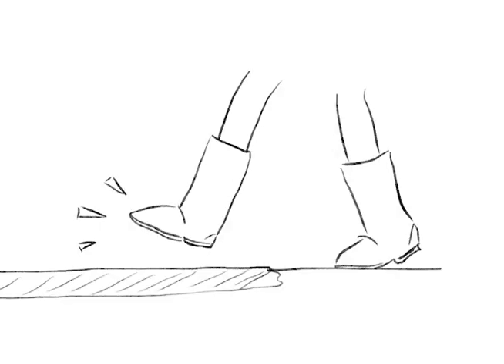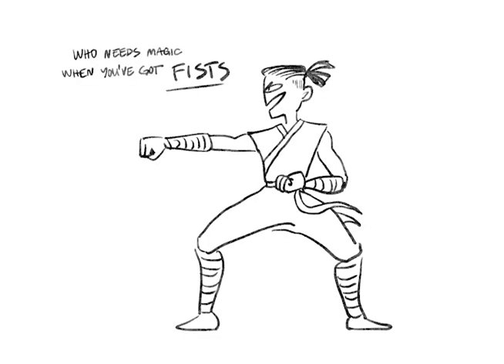Triggering the traps is always from a creature stepping onto or disturbing the oil on the trap's surface. Complex triggering is not required for these and allows for plausible use by non-caster classes. Additionally, once set, the trap lasts for 24 hours or until triggered. The duration of the effect once triggered is based on the spell itself, but should be less than the length of the effect from the cast spell.